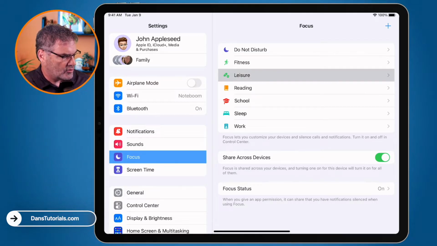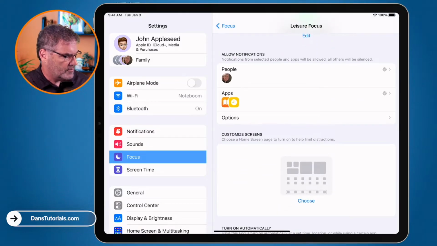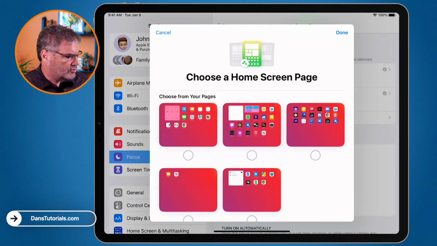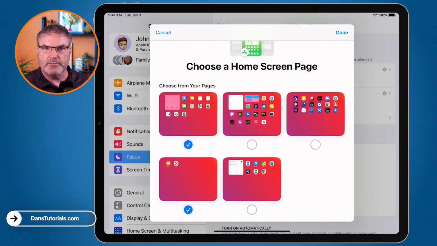So let's say the leisure one, what I want it to do, you're going to see it says customize screens. What I want it to do is go to the first screen. I would also like it to go to, I want these two screens. So it's just going to have those two, right? That one and that one.